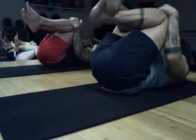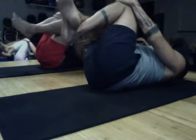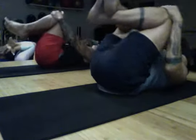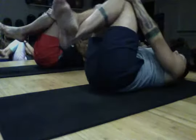And now make little circles on the middle of your back, pulling your knees in toward you and then pressing them away. You can roll one side for a little while, and then when you're ready, you'll reverse it and take it the other way.